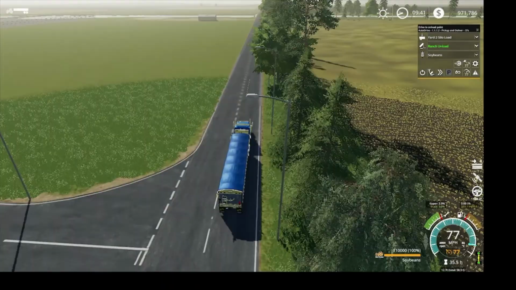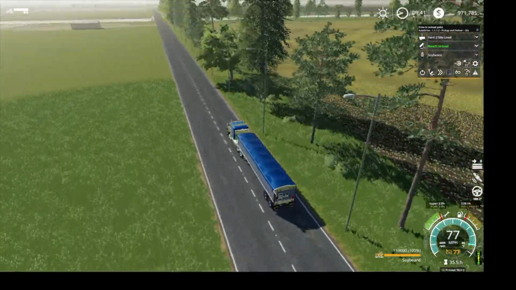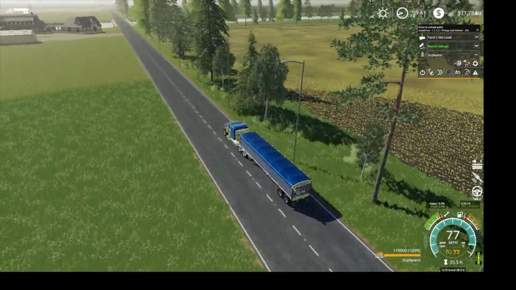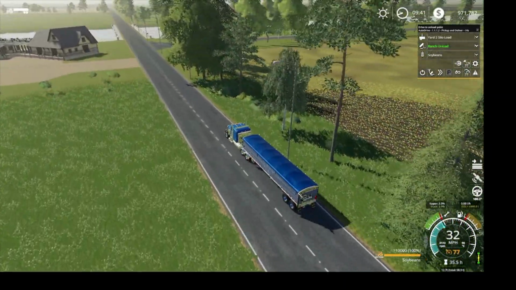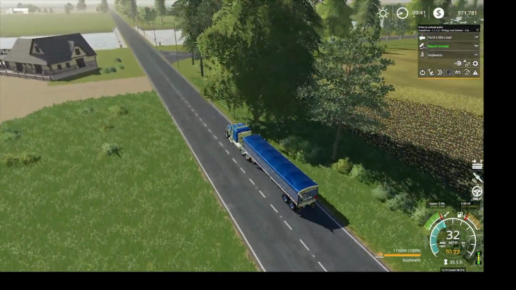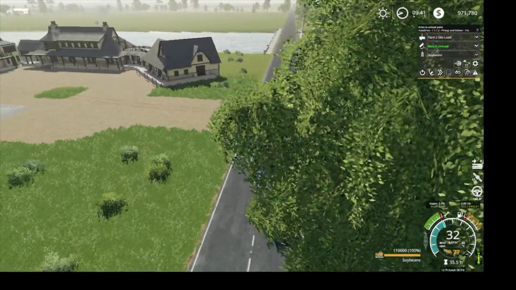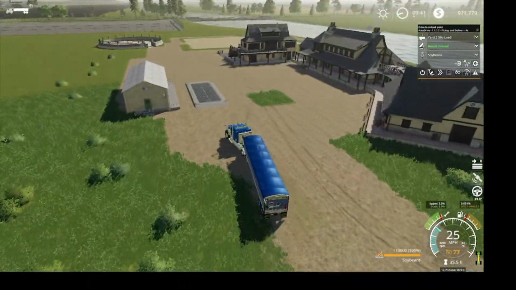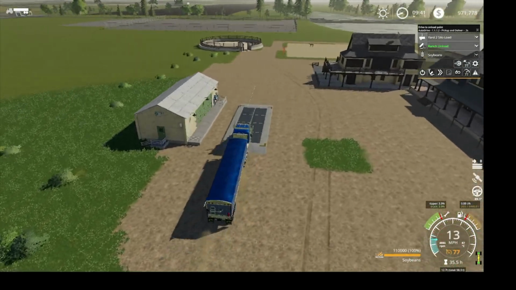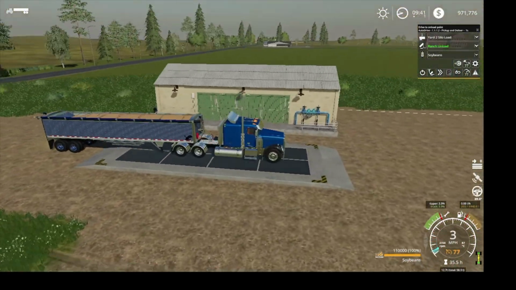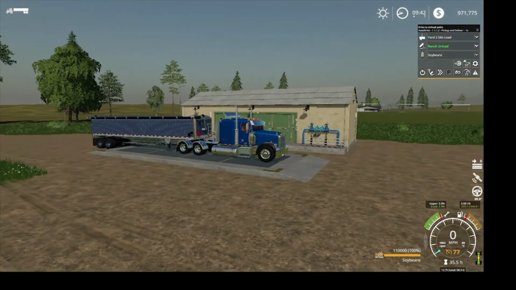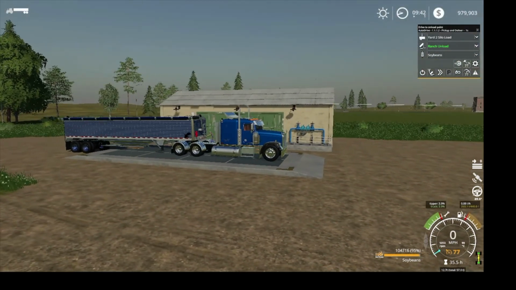All right, we're coming up on our sell point. He should pull in here, unload, and go back for another load. And there he is, unloading.